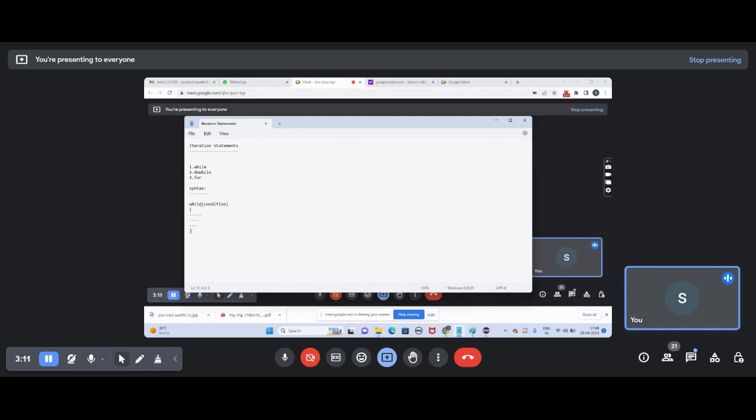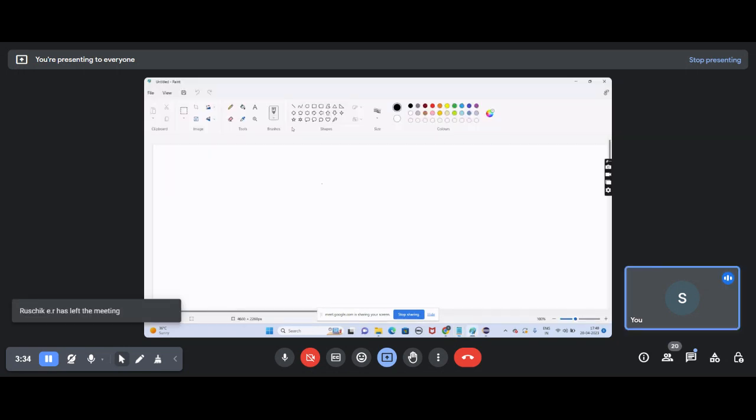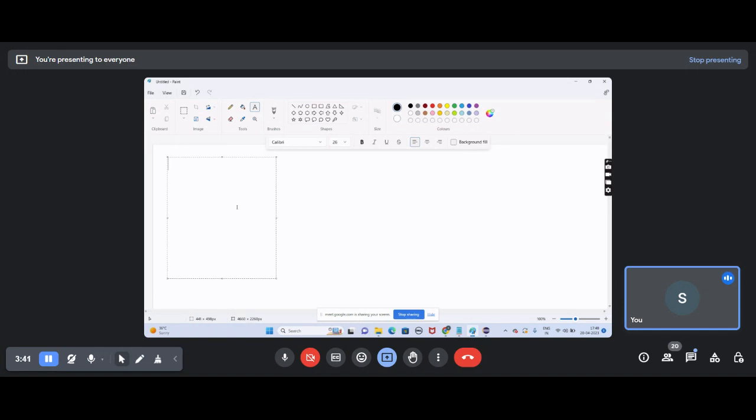When we are writing the while loop, on top of the while loop, first of all we have to initialize. Then inside the body of the while loop we have to increment. So this is the syntax of a while loop. In case the condition is true, do like this. But this is an iteration statement, so it will continuously keep doing until the condition becomes false.